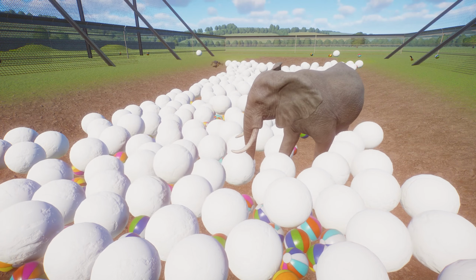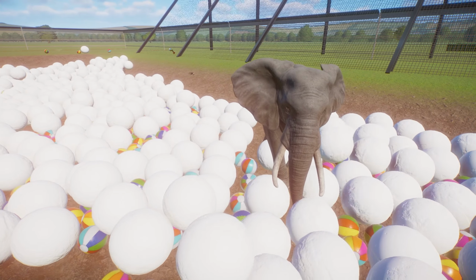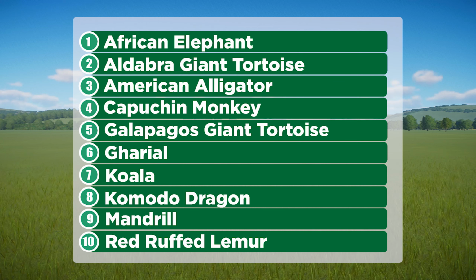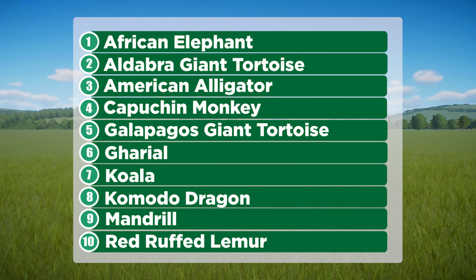Naughty elephant. Oh, you're such a naughty elephant. Can't be bothered climbing up the walls like that. Honestly. Right, let's see. Who made it through to the final? Just 10 remaining, including that huge elephant, which I never expected.